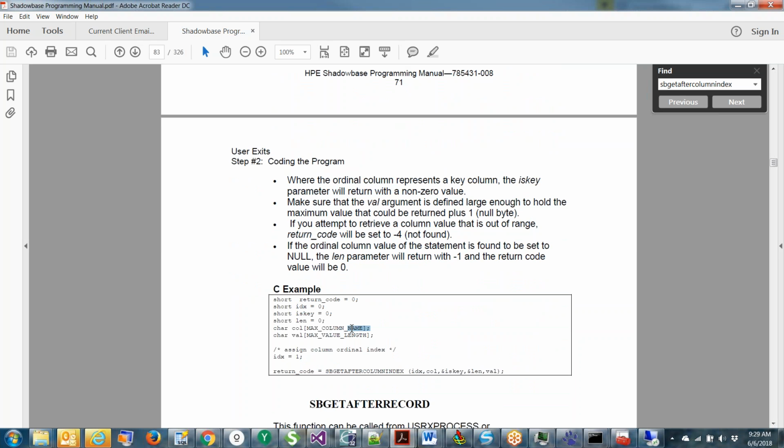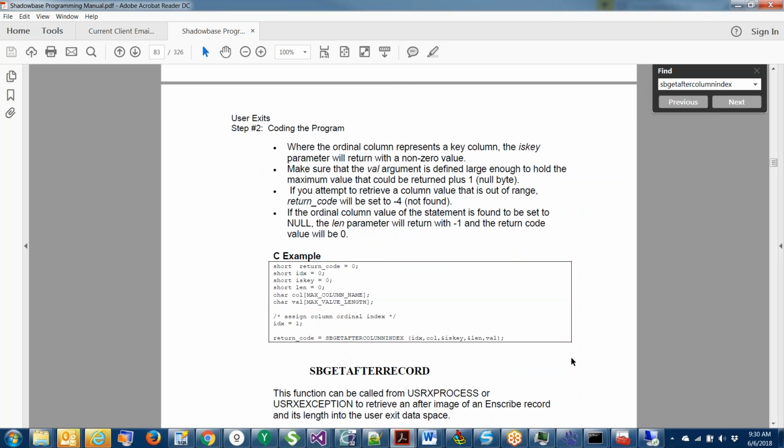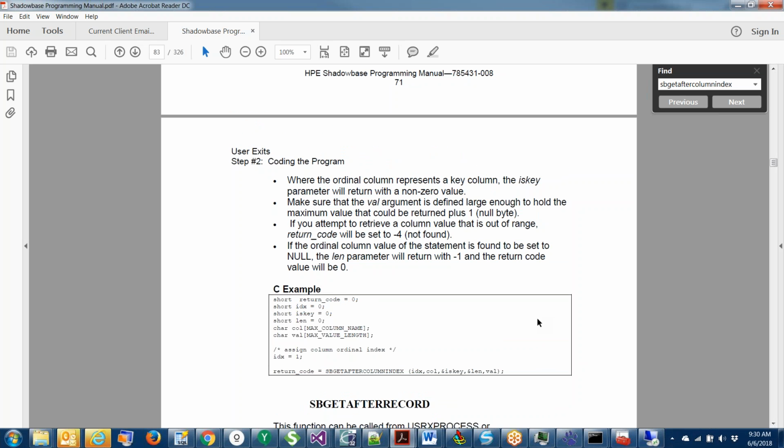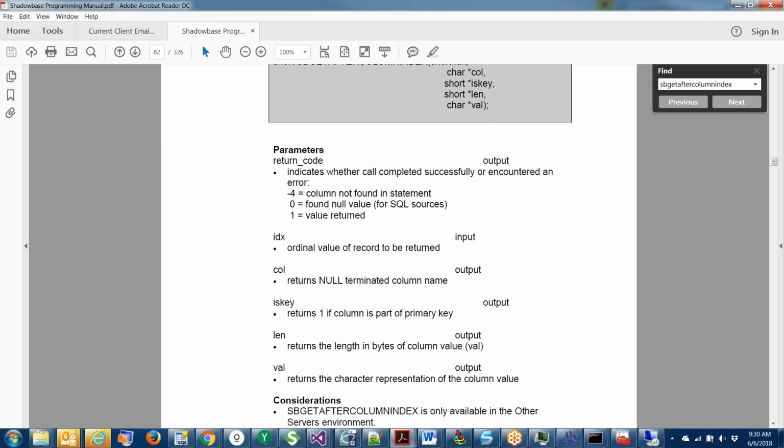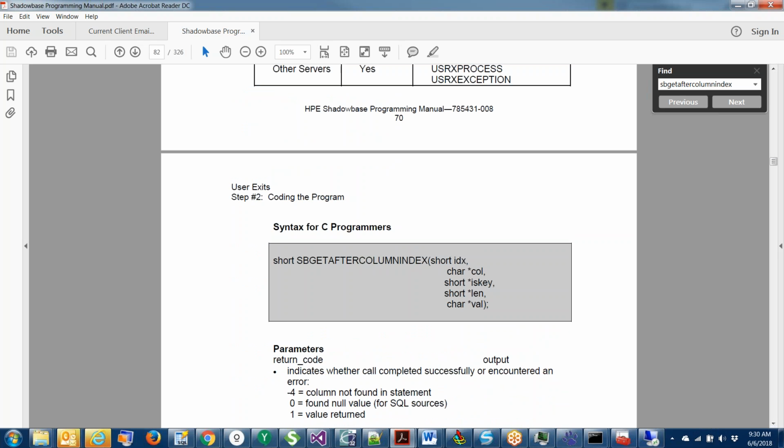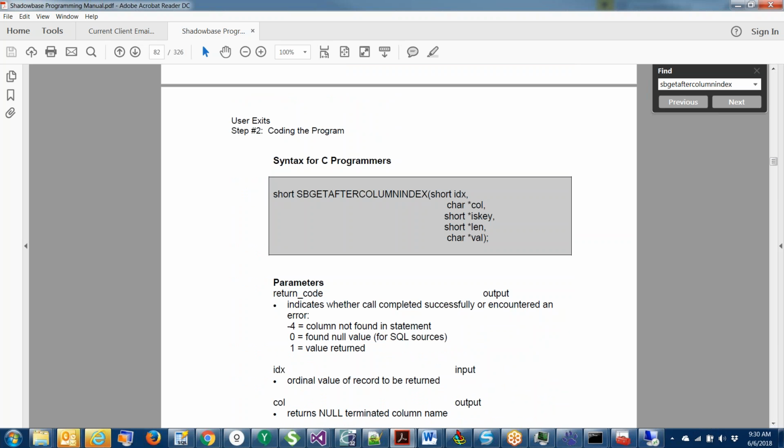And to be quite honest, I'm sure you're going to find, if you study this, lots of typos or things that should be said that probably aren't. That's all right. But the thing is that this call in particular is only available on the Windows side, on the other server side. On the NonStop, it's not. You can also do something similar to this. I think it takes two calls to do it. You have to read the source schema and get the column name, and then get the value by name. But you can still do it iteratively until you're done.